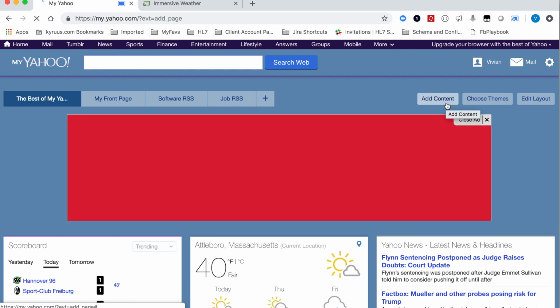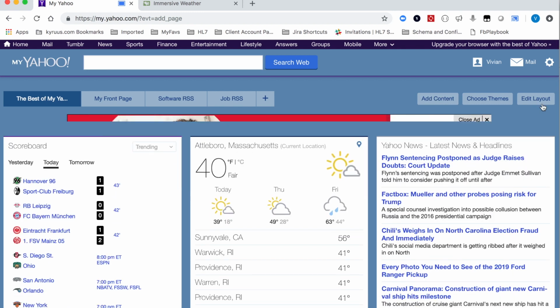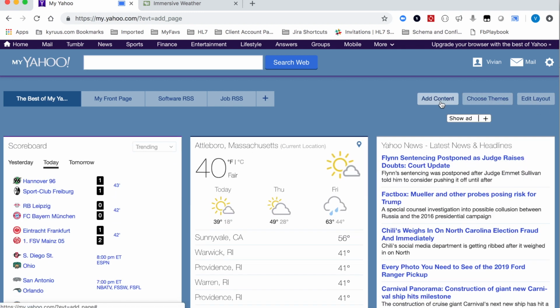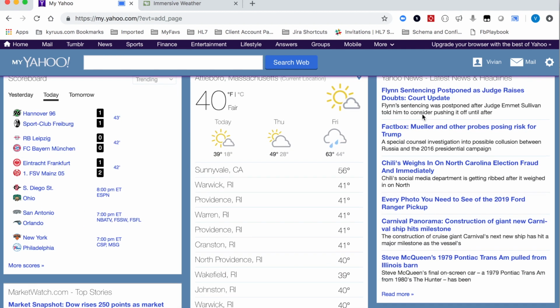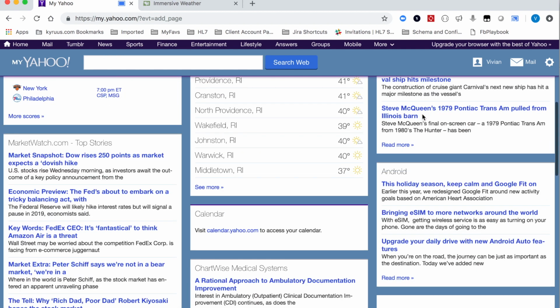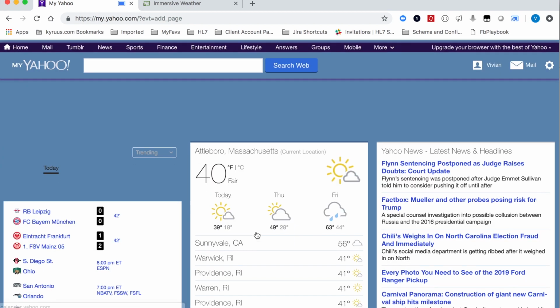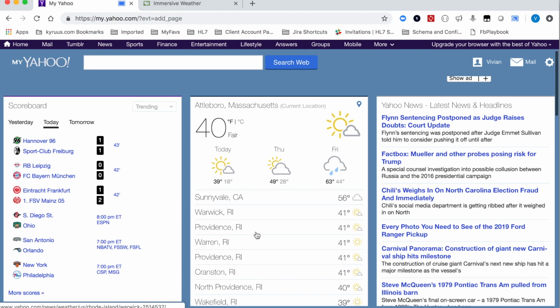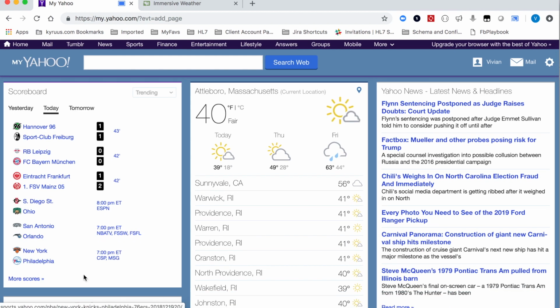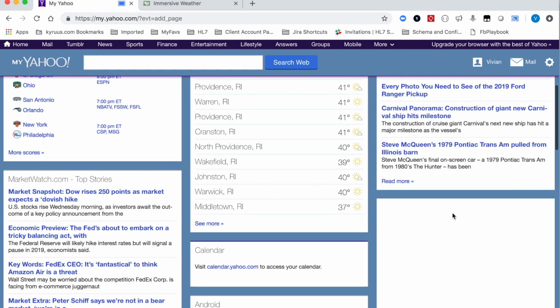And the other cool thing is you can choose themes. You can edit your layout. But what I really like is just being able to pick these up and move them around. You know, like Android, I want to move you over here. Because obviously the screen only takes so many up the top, and the TV will only project these three, only cast these three. So you want the three most important up top. You can move them around.